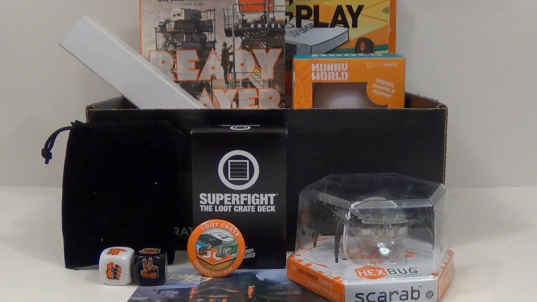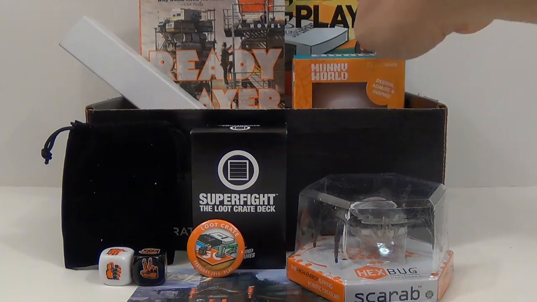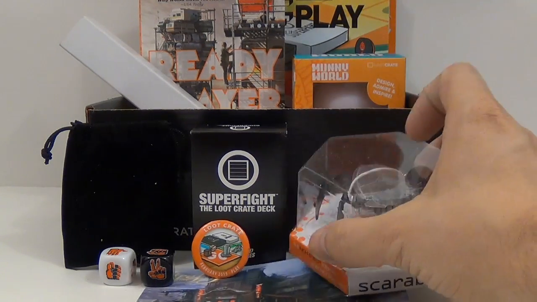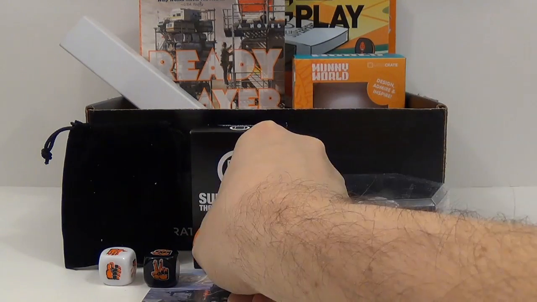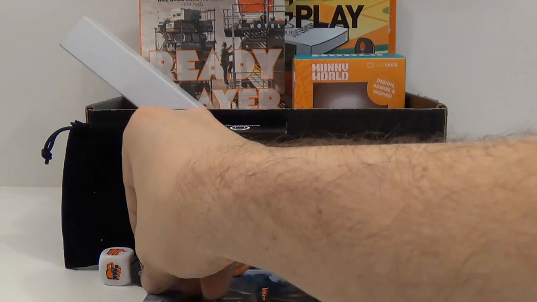Alright, so that's pretty much everything that's in this Loot Crate for this month. No shirt this month. Comes with a book, which is kind of nice. Willy Wonka meets the Matrix, huh? And then comes with this little figure thing, and then a hex bug. That's kind of cool. I'll probably be giving this out. I don't think I'm probably going to play this game. I'll see if anybody at work wants it.